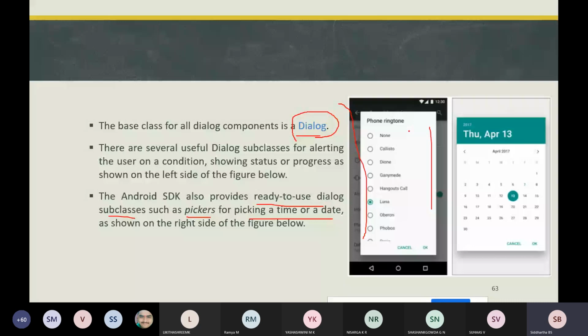In Android, there is a subclass of Dialog that we call pickers. This figure shows the pickers.